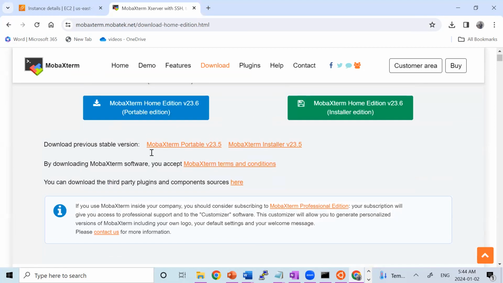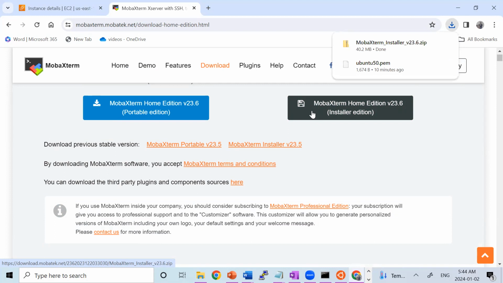So if you go somewhere here, portable, okay, let's say which one I should choose. Yeah, if I say installer or Home Edition, maybe the installer one will be installed on your machine. This is also a licensed version, but they also have a free version as well.